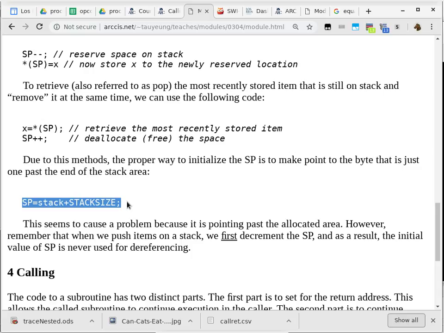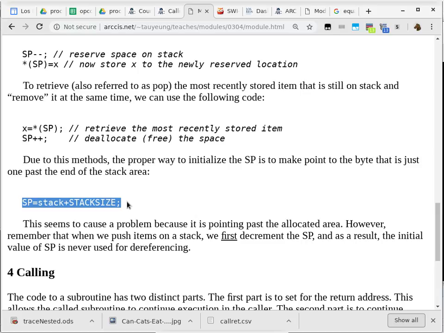But that's actually consistent, okay? It doesn't sound like it makes a lot of sense, but it does make sense. Because remember, the stack pointer, quote unquote, points to the last item that we have stored. If you have not stored a single item yet, where is it supposed to point to? Do you see what I mean? It cannot point to something that is on the stack already because we haven't stored anything yet.